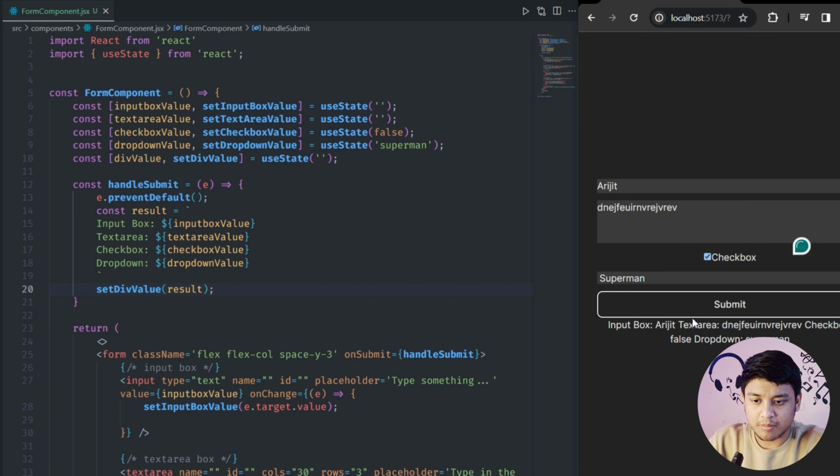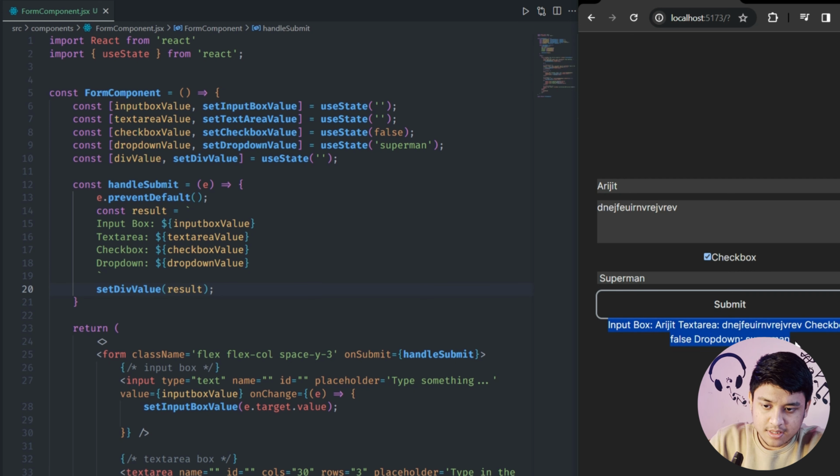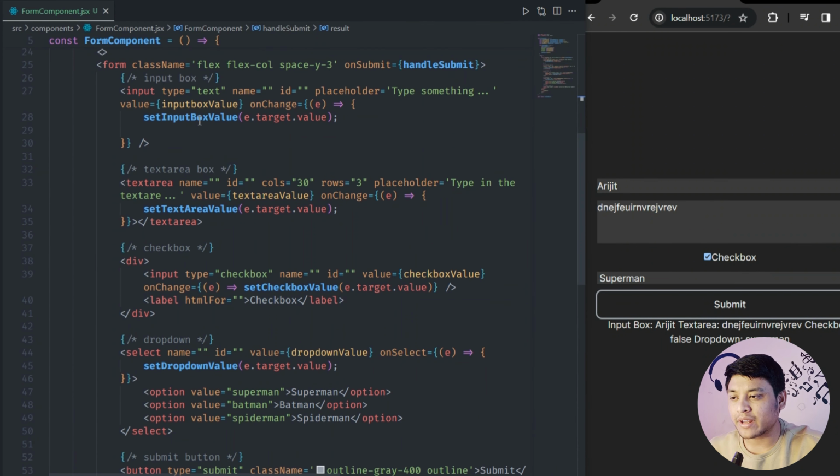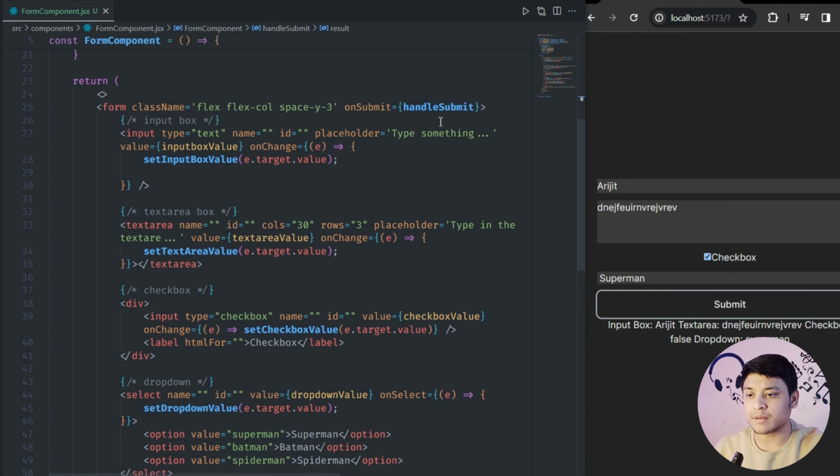Checkbox, Batman, submit, and you see something is coming in the below. So all the values are displayed here, right? Yep, all the values are displayed here. I guess alert was better, but yeah, that's not the point. The point is it's working, and I am now working inside form, right? Form has this on submit thing and everything.